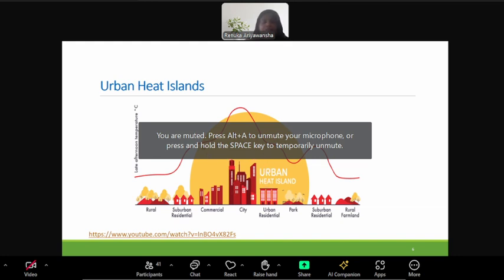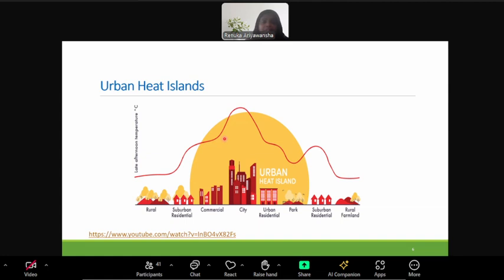So in commercial cities and urban residential structures you can see those kinds of heat island effects, but we can't observe them in rural and suburban residential areas because they are not densely packed like urban structures. Also, in most rural and suburban residential areas we can observe a lot of trees.